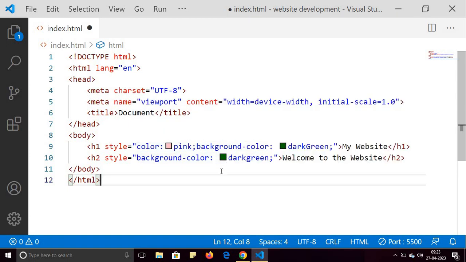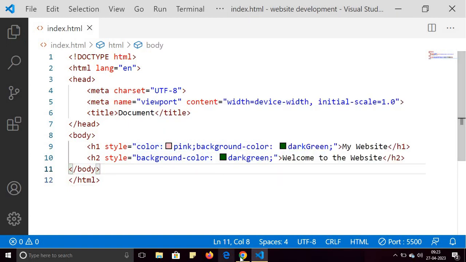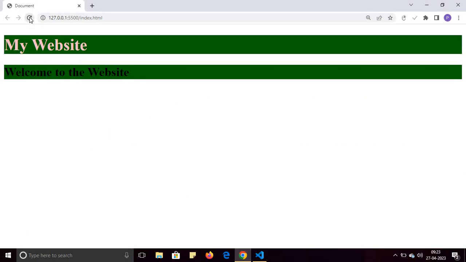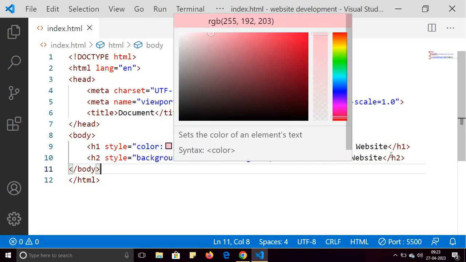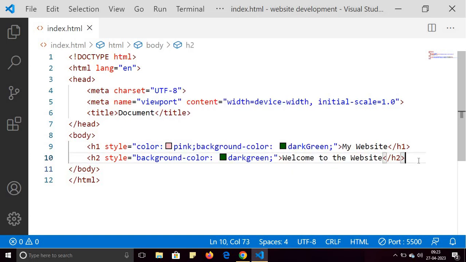It's very easy. And let's save it and open it in the live server. You can see we can apply more than one style to the tags. So these are the inline styles. You can use inline styles like that.